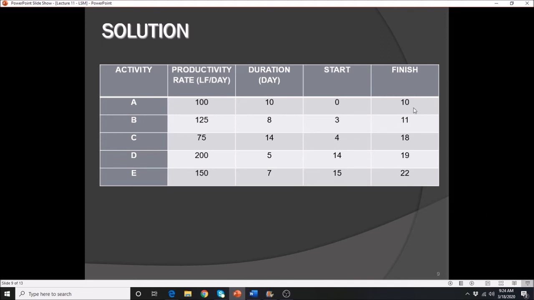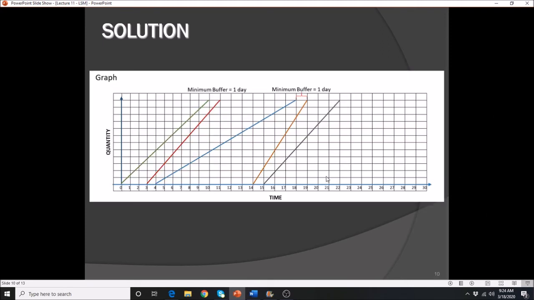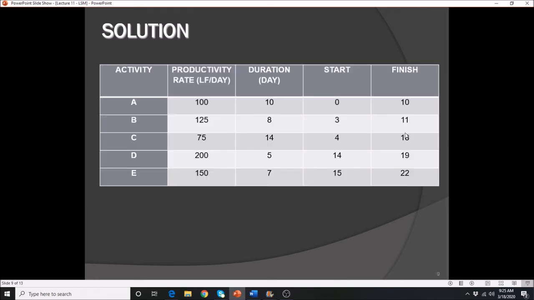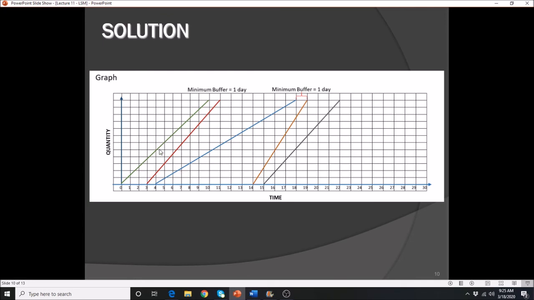Given all this calculation on this table here, what you need to do now is just draw them on the graph. So you need to create a graph. You can use Excel or you can use the Word file to draw them. Okay, so in this case, we start at 0 for your activity A and end on 10. Okay, so notice here the 0, 10. Alright, and notice now it's very clear here, none of those lines intersect, and that is what we want. Very clean. And the optimum duration of the project is 2.